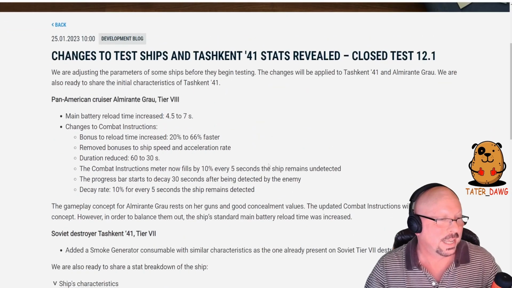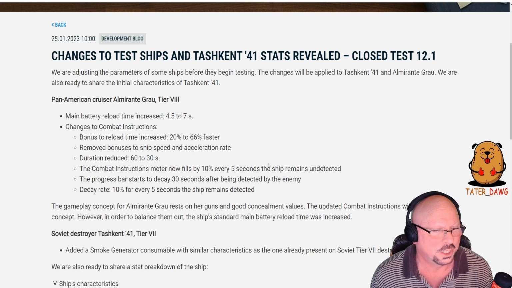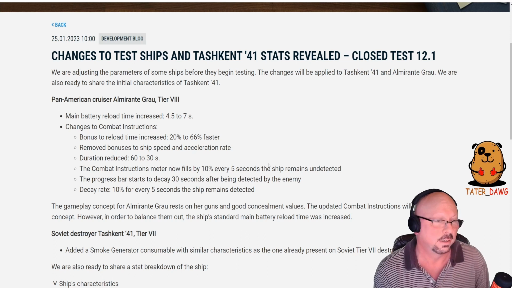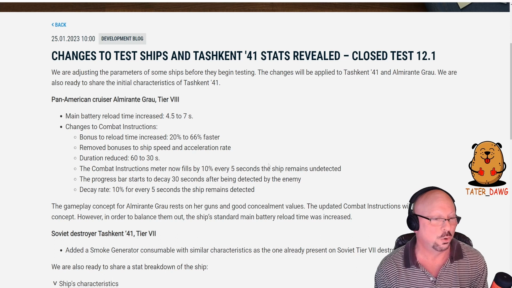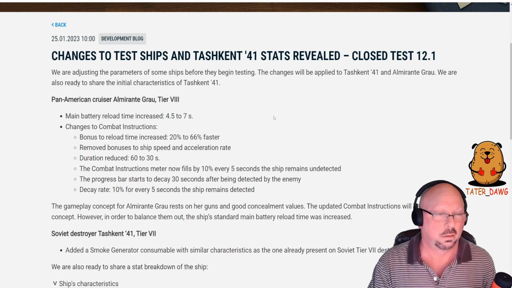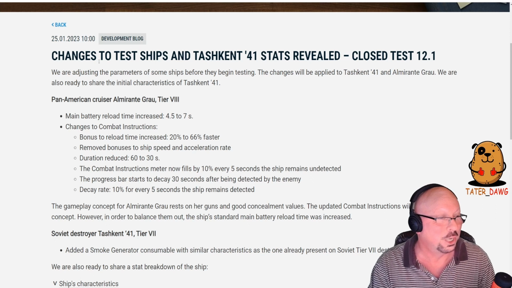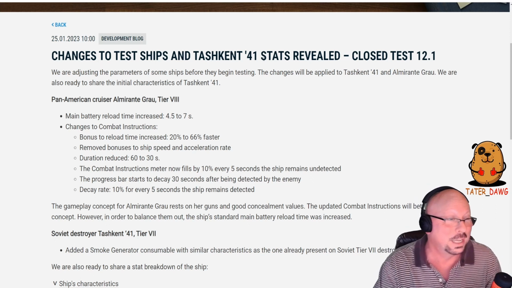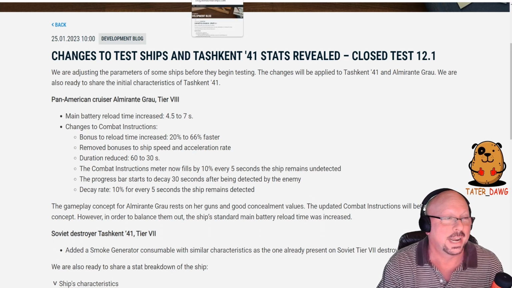So there's that. And then, like I said, the changes to the Tier 8 Pan American cruiser, they've basically turned this thing into a God tier HE vomiter if it stays undetected. That's what that amounts to. You can literally, as I read this, sit there with a 2.3 to 2.4 second reload indefinitely. Goodness gracious. Okay. That's the DevBlog from January 25th that came out today. Interesting stuff. Power creep is real, folks. Power creep is real.